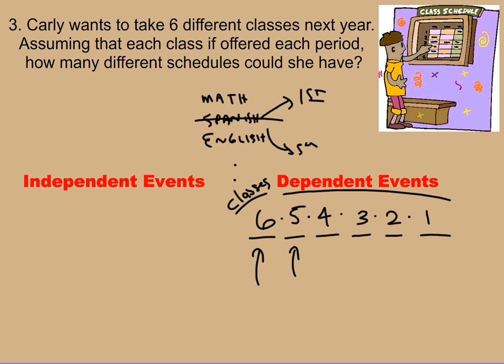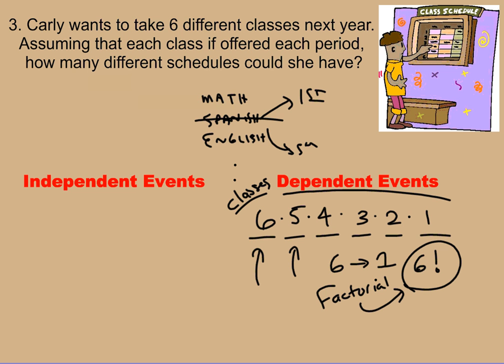By the way, when this occurs, when you've got 6 down to 1 and you're multiplying them all, that's called a factorial. And here's what it looks like mathematically. It's called a factorial, and all it means is it's marked with an exclamation point. All it means is multiply from that number times every integer down to 1. Don't multiply by 0, because once you multiply it by 0, your answer becomes 0. So once you do that, you get 720 different possible combinations.